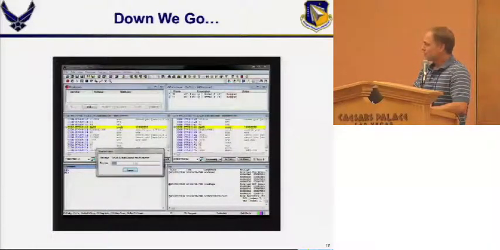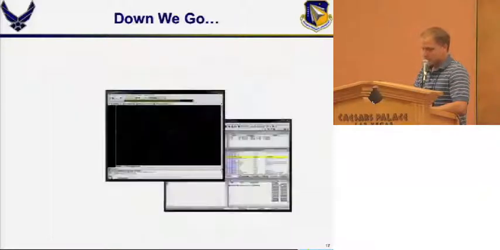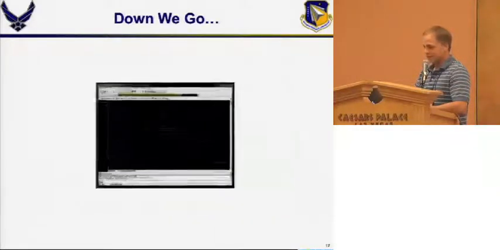That's me dumping, I think I told it to dump like 60 megabytes of memory, and it was going to take 10 minutes or something. It's not the fastest thing ever, but the CPU is halted while you're doing it, so it's stealthy. So once you dump the memory, you have to actually see if you found anything, and for that, use IDA.